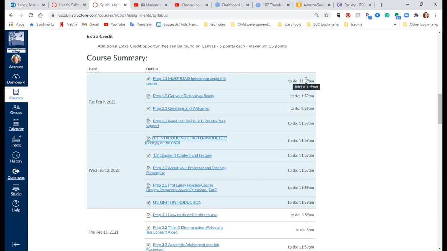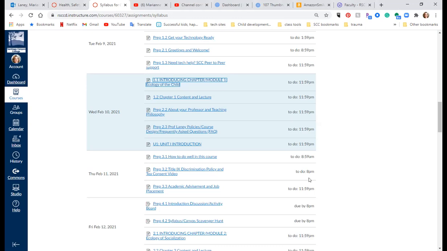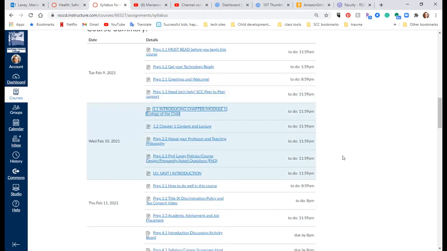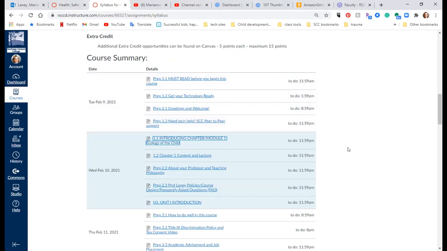We are going to wrap this up in about 10 minutes. This is supposed to say 11:59. If it says 8, I don't know why I put 8:59. 11:59 is just read it, but 8 o'clock is a due date. Make sense? Since I have target dates, you don't have to stress out about it, but some people want that rigidity, which is fine.